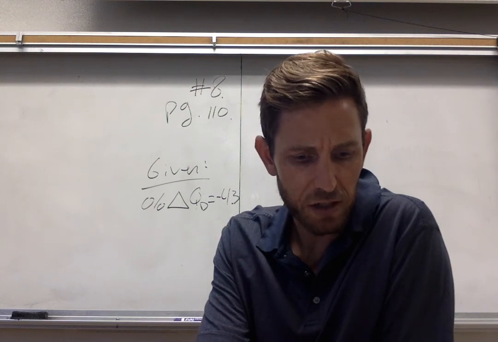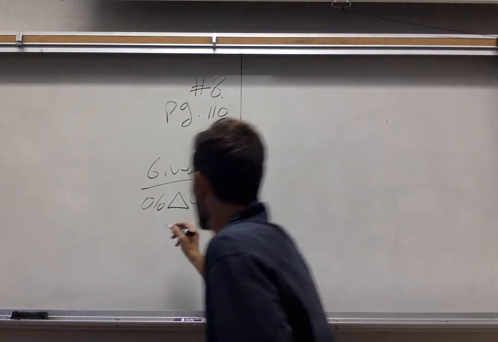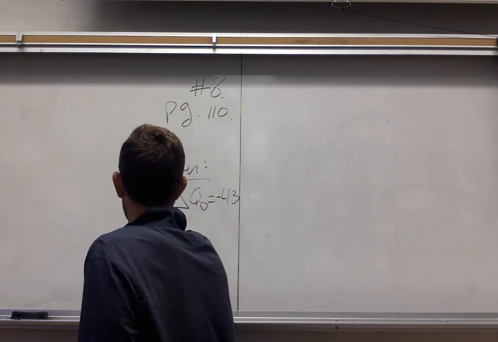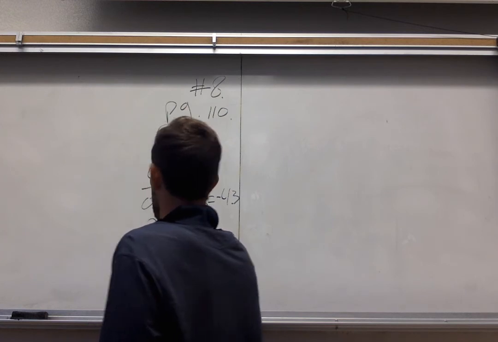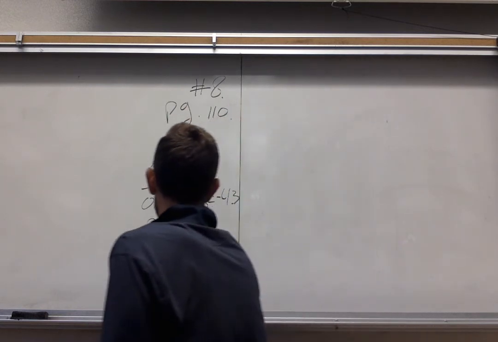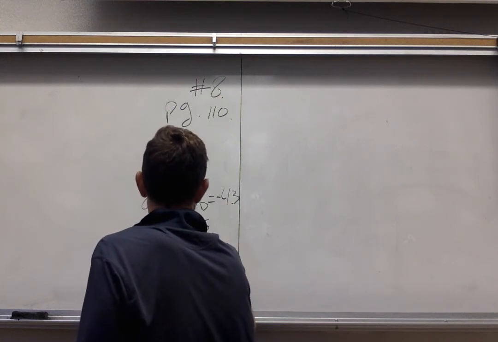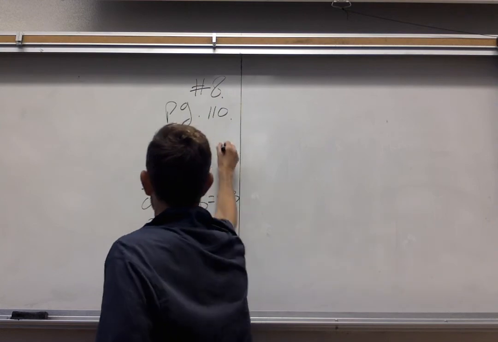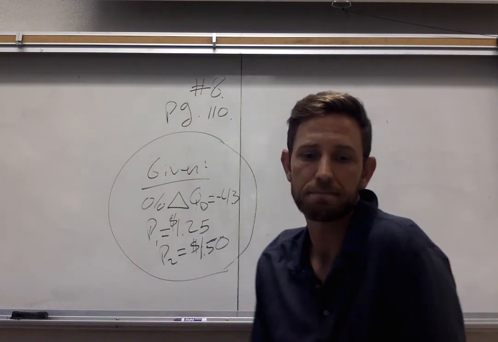That took place when the price of these subway rides was changing. So it says it increased 25 cents to $1.50. I would take that to mean that the first price, P1, was $1.25, and then they raised the price up by 25 cents to $1.50. Okay, so this is all the information that's given to us, and we're going to work with that.